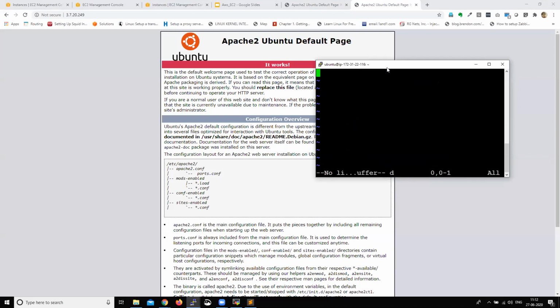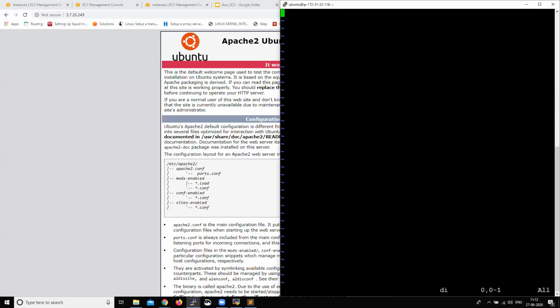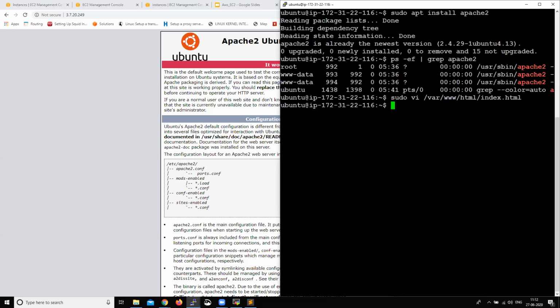Now that is an empty file. Now I'll insert hello from server 1, right? Now if I click refresh, we see that hello from server 1, right? So now we are hitting the elastic IP.